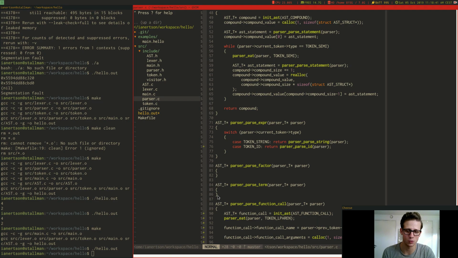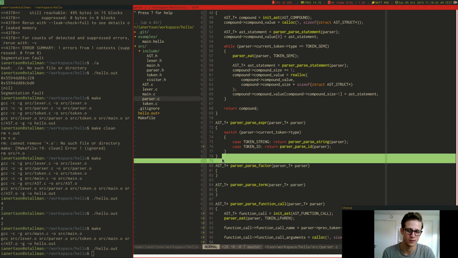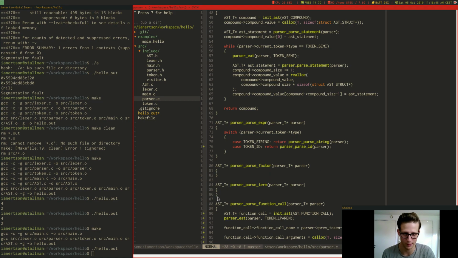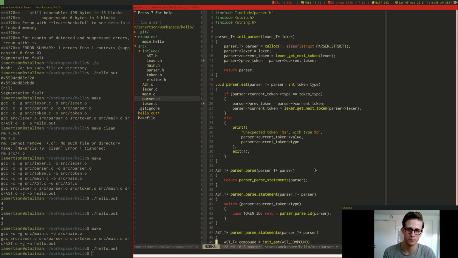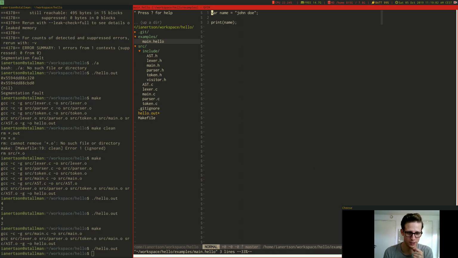And in some video we're also going to implement these. These are only necessary if you want to be able to do math and stuff. But obviously we want our programming language to be able to do math. So we're going to implement those in another video. But we'll have our code running in no time at all. I can almost guarantee you that in the next video we're going to be able to run this code.